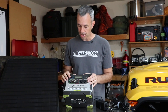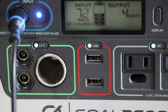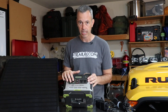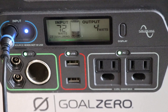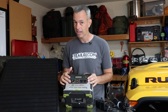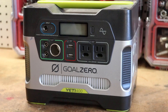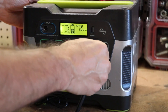What can you charge on the Yeti 400? Over here we have three 12-volt ports — two of them are Goal Zero's proprietary ports for their own accessories, and then there is a standard cigarette lighter 12-volt port, which is really nice. In the center, you've got two USB ports, which we use all the time. I'd sure like to have another USB or two instead of those proprietary ports. And then on the far side, you have two 110-volt AC outlets, just like a household outlet, which work really great.